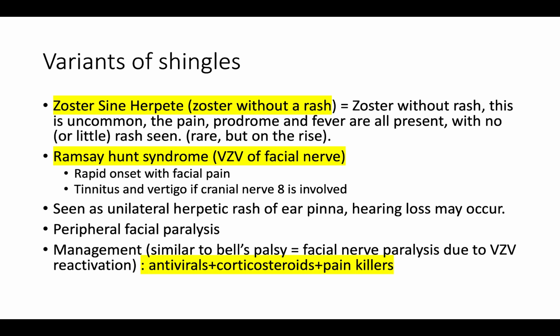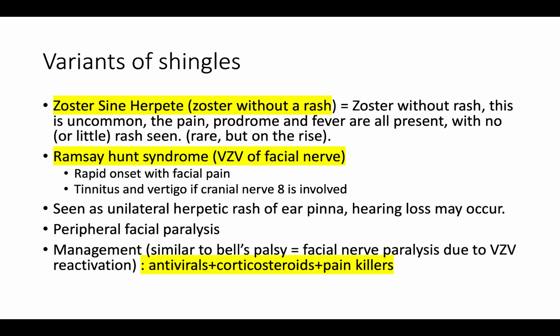So you might start thinking about lots of cardiac problems or neurological problems or, for example, respiratory problems. So it makes your job harder. This is rare, but it is actually on the rise. Why is it on the rise? Many reasons. Some say that now we are using more vaccines. Others say the variants of the virus itself and how it reactivates is different.